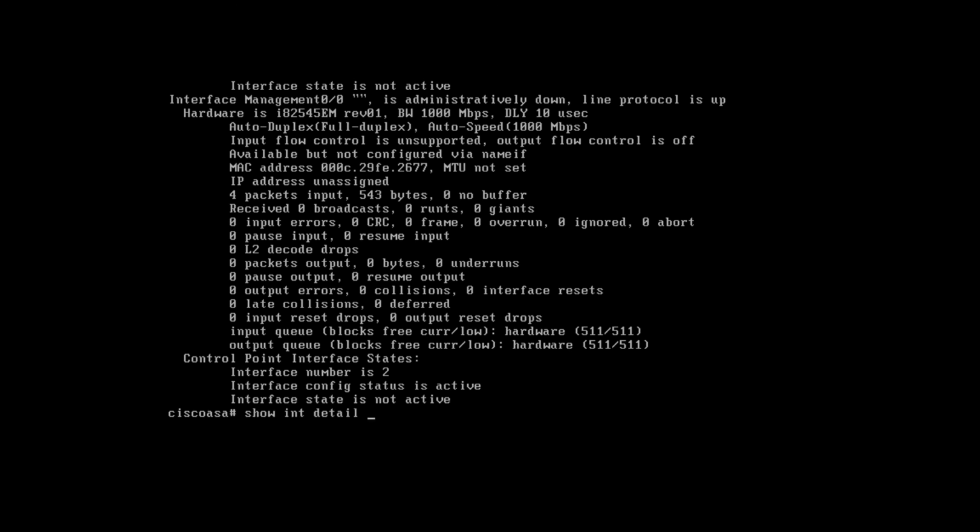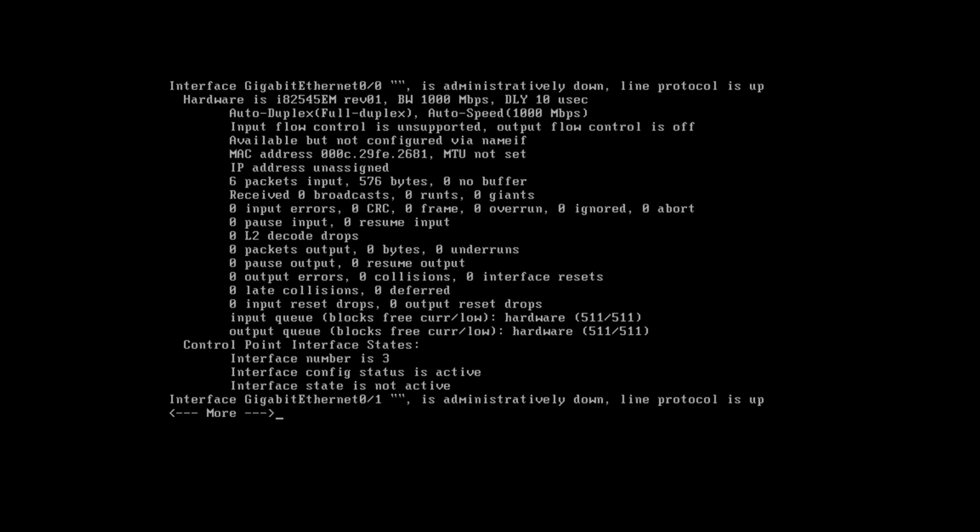and then we'll verify now that 2695 was the one that we're looking for. So 2695 is gigabit Ethernet 02. Okay. So a quick review, the physical machine is going to be using the management interface. The inside interface is using gigabit 02, DMZ is using gigabit 01, and the NAT interface is using gig 00. Okay.